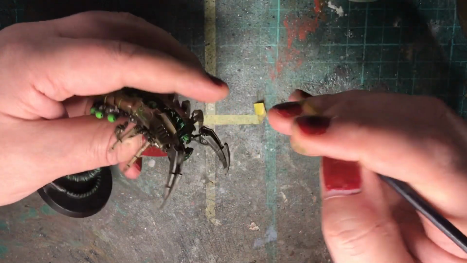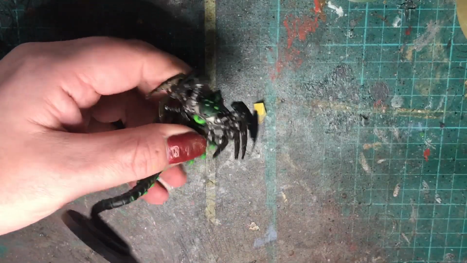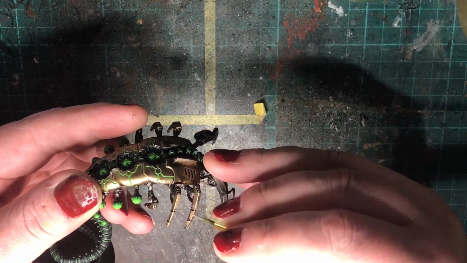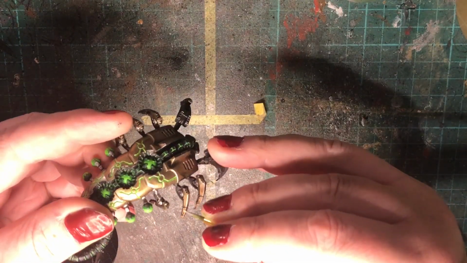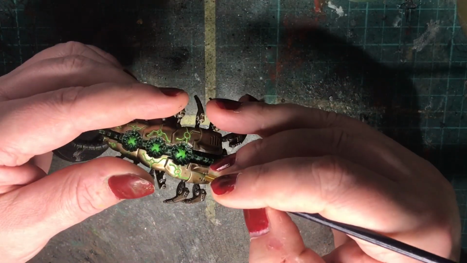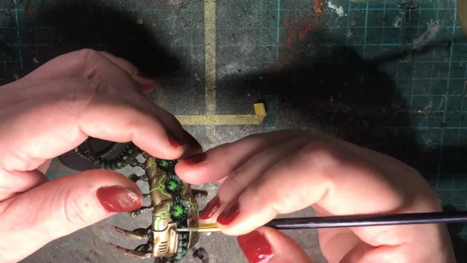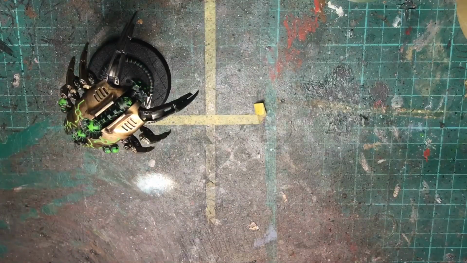And again, this is going to be a laborious task, but just do it methodically and go round. And obviously on all the brass as well, again, just at a slight angle. And this is the only edge highlight I'm going to do on the metallics. And then obviously the carapace, we'll just get a highlight like so. Okay, come back in a bit.